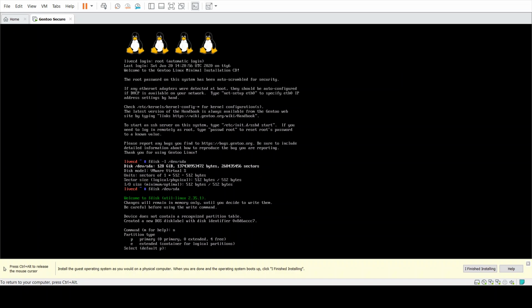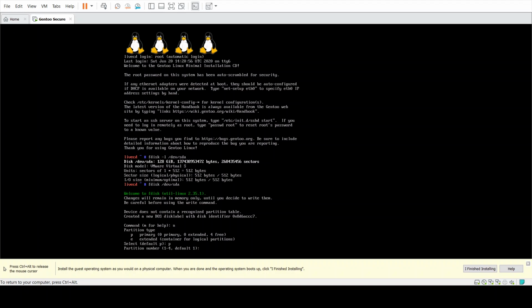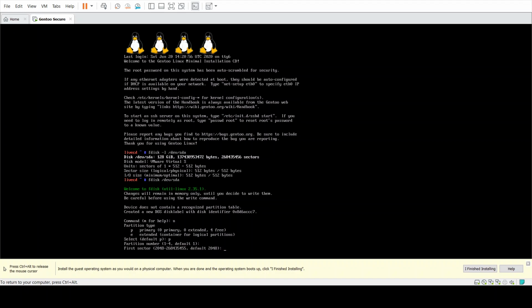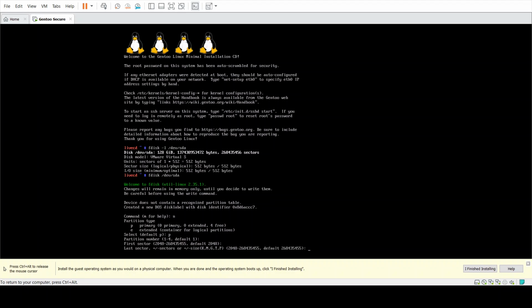Okay, so now we create the primary partition. The default will be 1, so we'll just choose default. For the first sector, we can have from the beginning, so we'll just press default again. For the last sector, we want the boot partition to be approximately about maybe 128 MB.